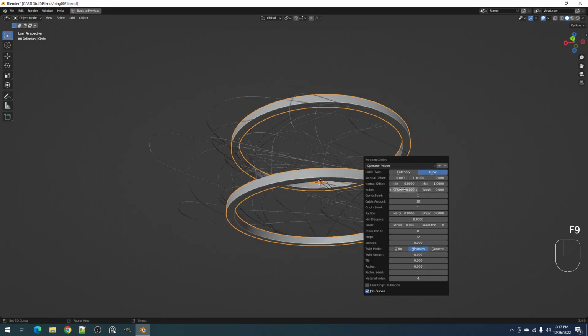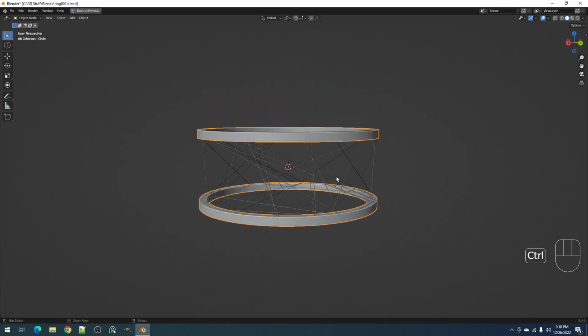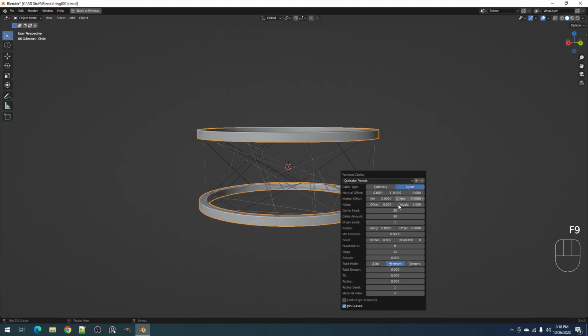Where is it? Yeah, normal offset. So that's the one. There we go. Maximum, minimum, and we can adjust the curvature right here. So we can set it as 0 and you just use straight lines. Okay, so 250.